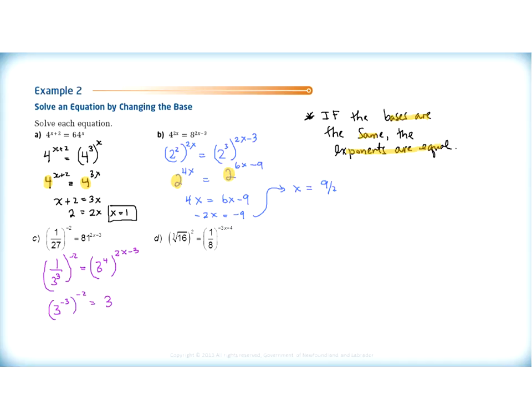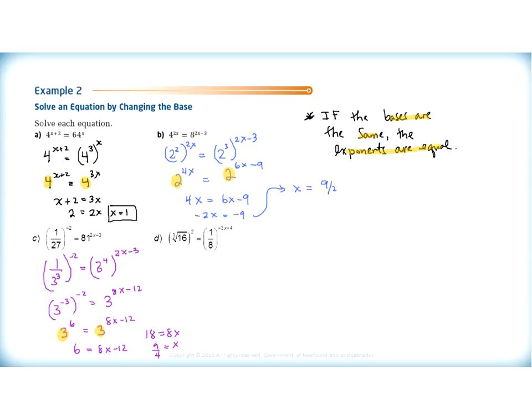There we go. On this side, a power to a power I multiply, I get 8x subtract 12. On the left side, I get 3, a power to a power I multiply. I get 3 to the 6 equals 3 to the 8x subtract 12. Again, the like bases are occurring here, bases of 3, so therefore the exponents have to be equal. 6 is equal to 8x subtract 12. 6 plus 12 is equal to 8x, so that will be 18 is equal to 8x. So x will equal 18 over 8, which of course is 9 over 4. 9 over 4, that's the solution.